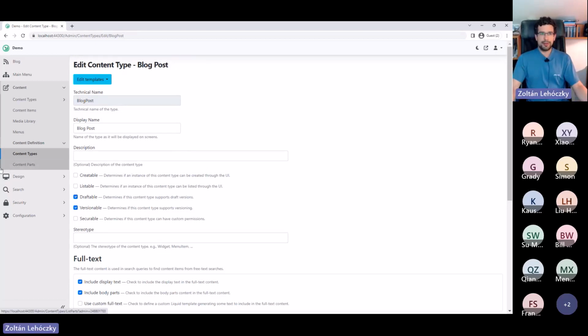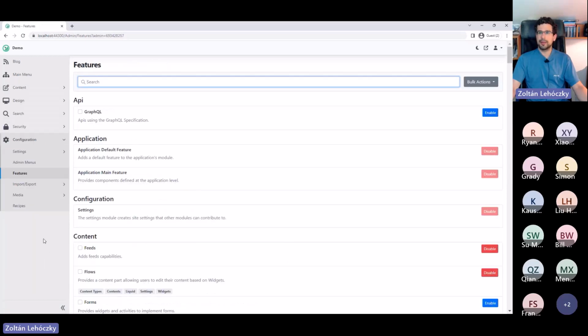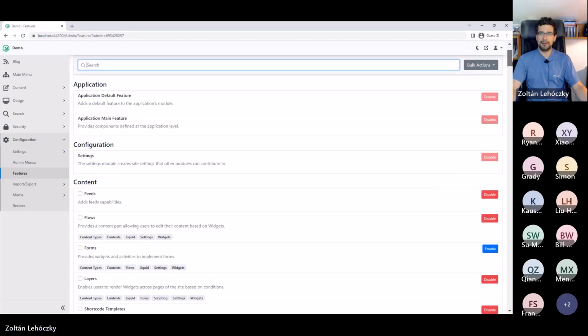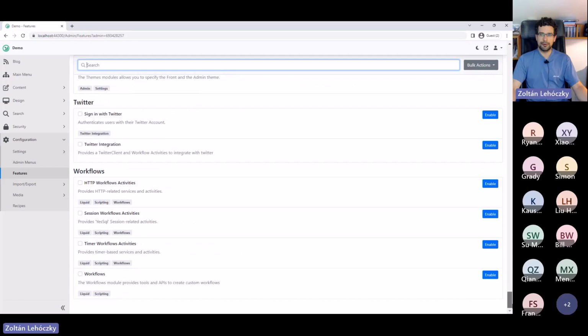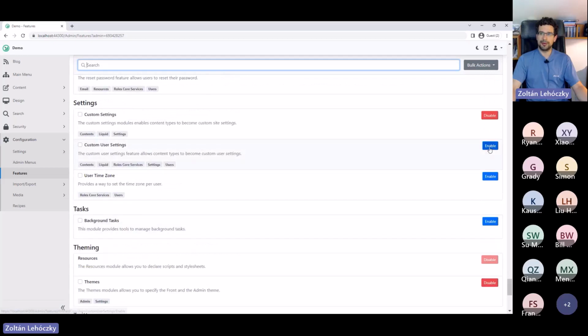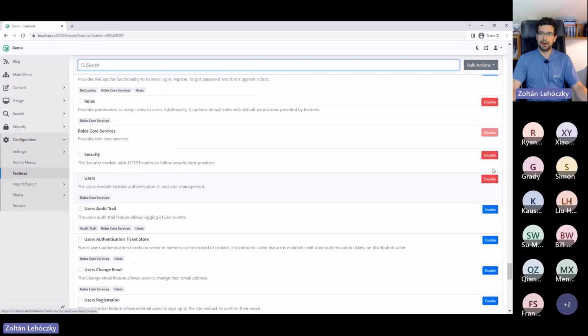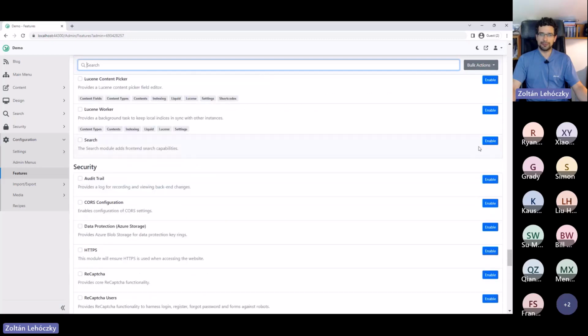What I wanted to continue with is that there's a lot more built-in functionality in Orchard, and that a lot more built-in functionality is actually coming from modules. Modules and themes, but mostly modules. As mentioned, modules are kind of extensions of Orchard, kind of plugins of Orchard. We call them extensions in Orchard, and all of these are things that you can individually turn on or off. By default, as you can see from all these enable buttons, most of them are actually turned off.